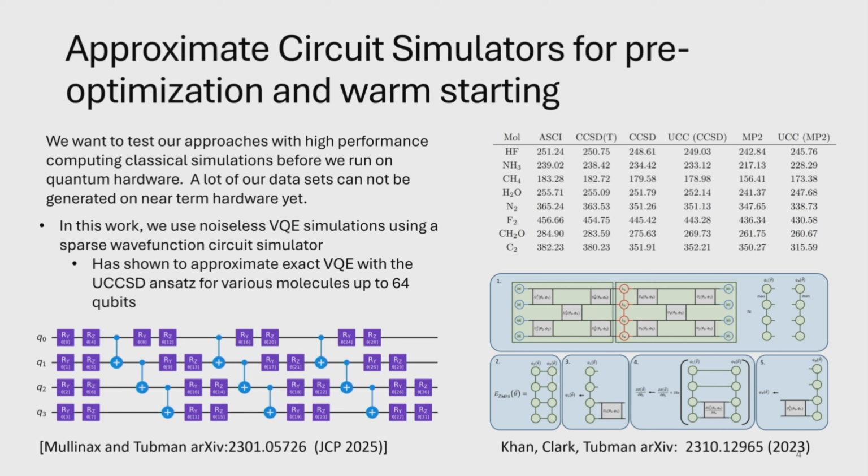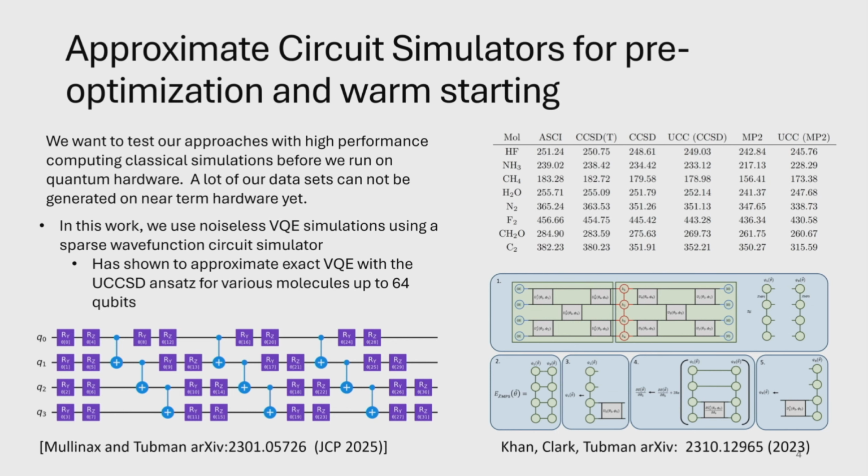But I really want to press on, I always do in my talks, that having good classical circuit simulators allows you to explore a lot of things. And one aspect that we got out was a table like this where we could go through various molecules. Most of these are around 64 qubits when put on hardware, and we can compare against good classical methods, MP2, coupled cluster, ASCI, and also the quantum circuits, UCC, with different parameterizations.